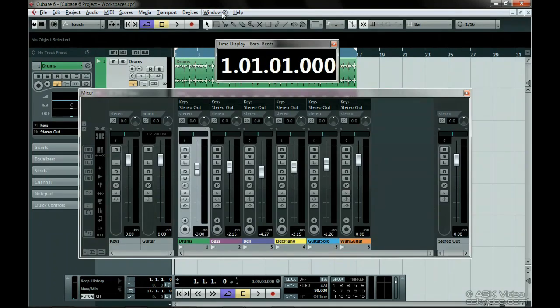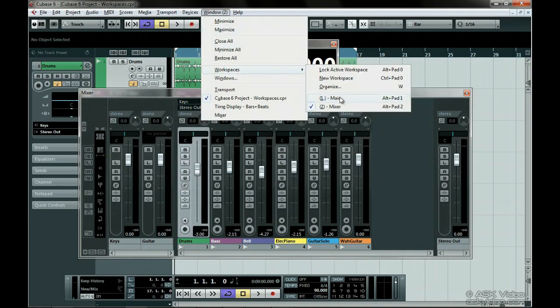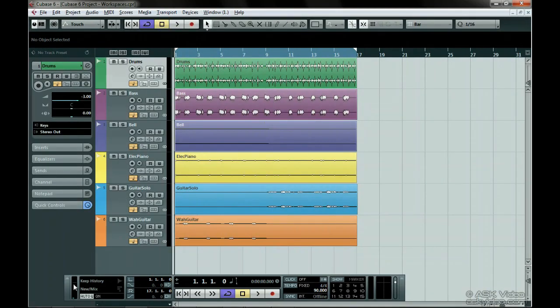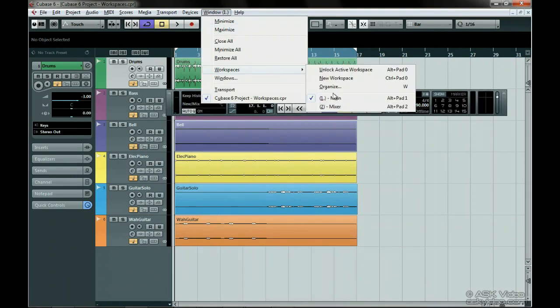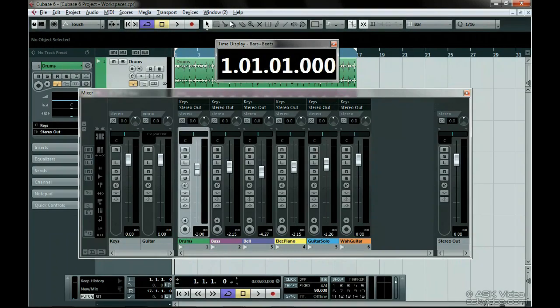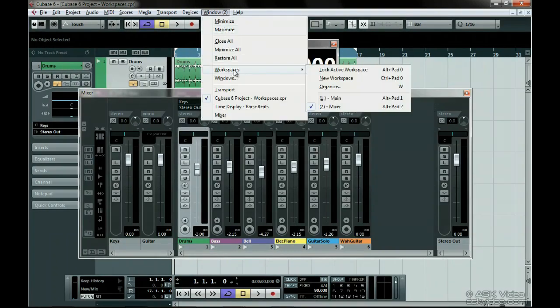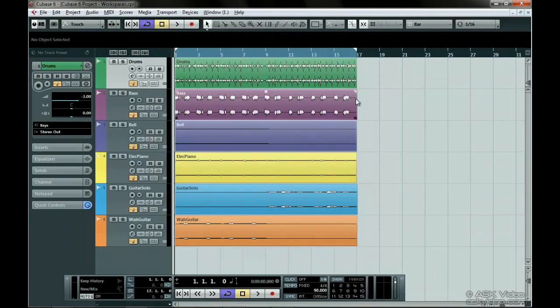Let's try changing number 1. It keeps going back to its locked position.